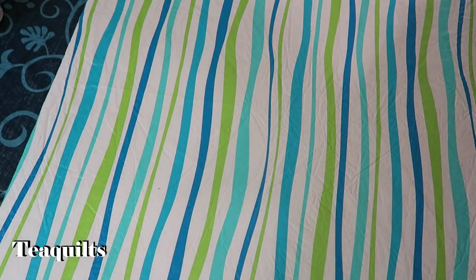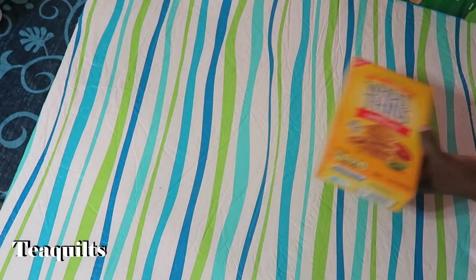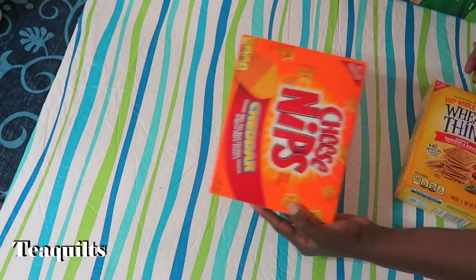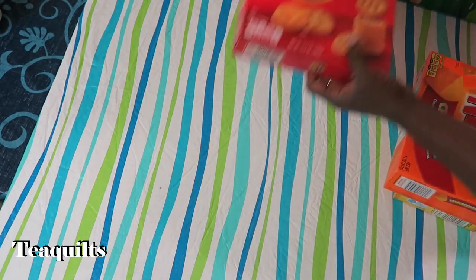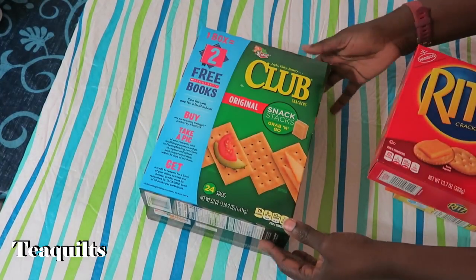What I'm not going to be able to show you is all of the actual food items. I have purchased all food supplies for corn chowder soup with chicken, and I also have purchased supplies for vegetable soup with chicken as well. Because we are having two soups, I have purchased a variety of different crackers: Wheat Thins, Cheese Nips, Ritz Crackers, and Club Crackers.